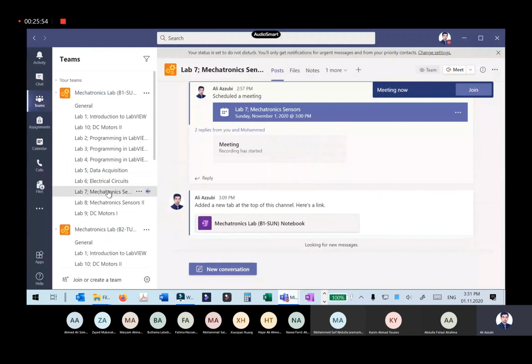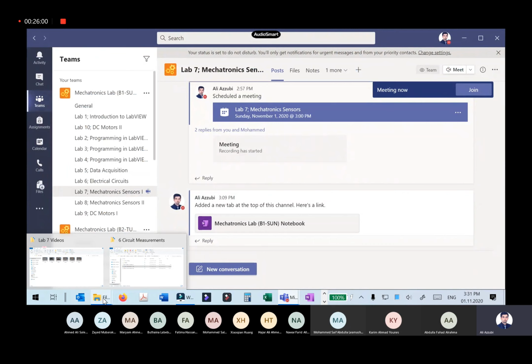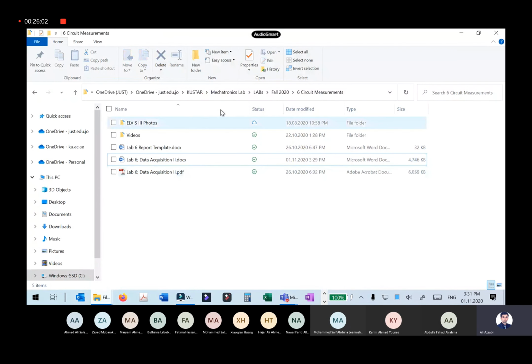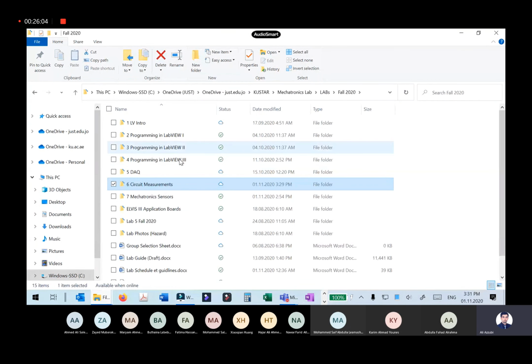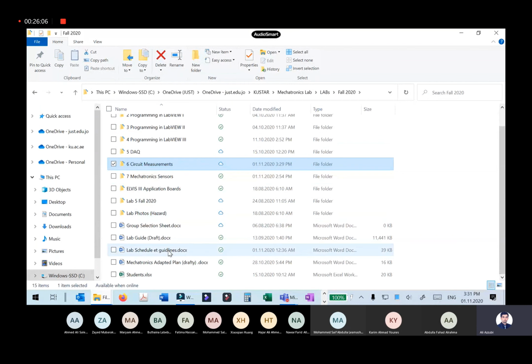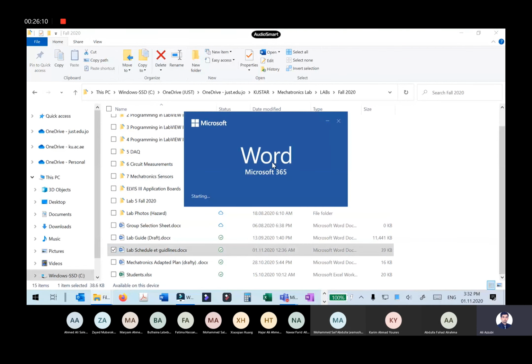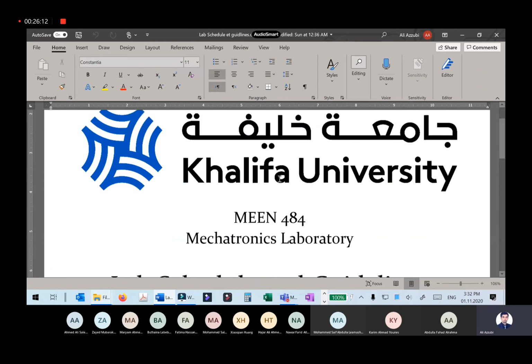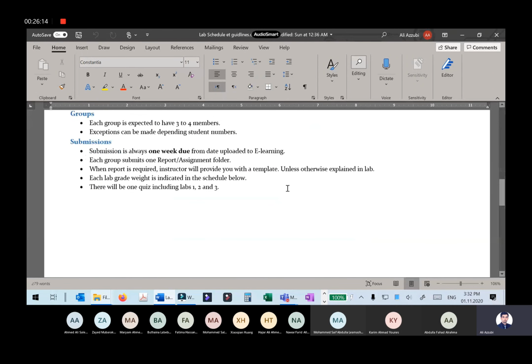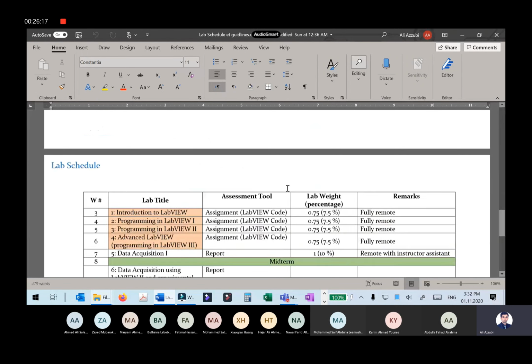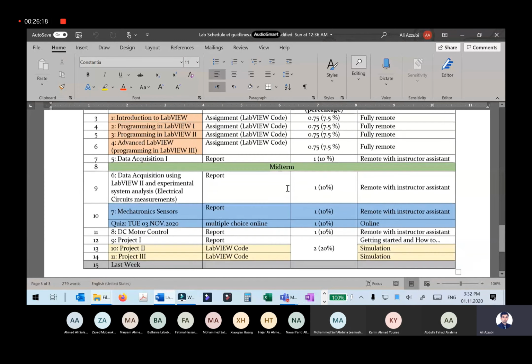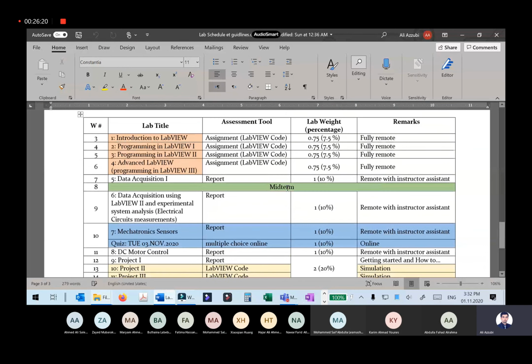Now today we have lab number 7. There is a change before we begin the lab. I think this change is to your benefit, so let's announce that here. Previously we have discussed the schedule of the lab. What we had before is slightly different from this updated version.